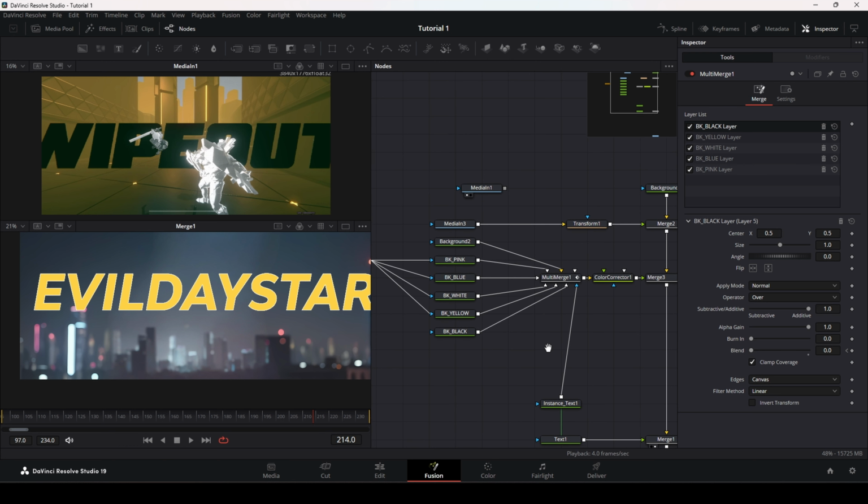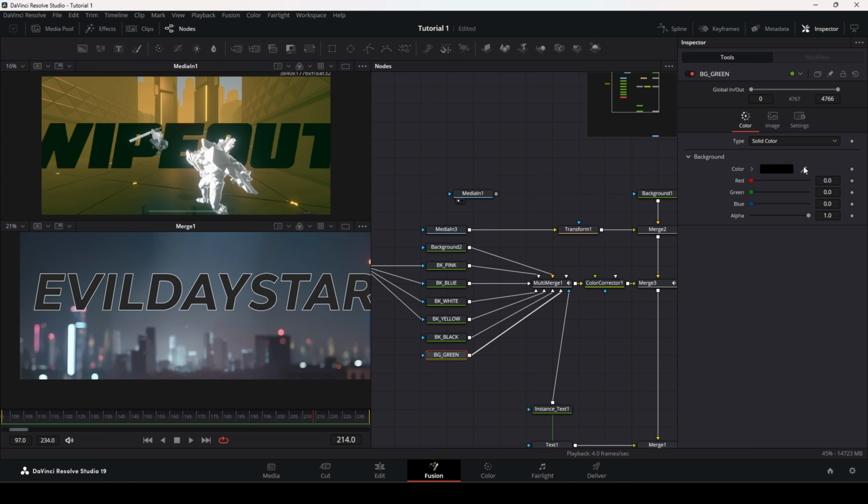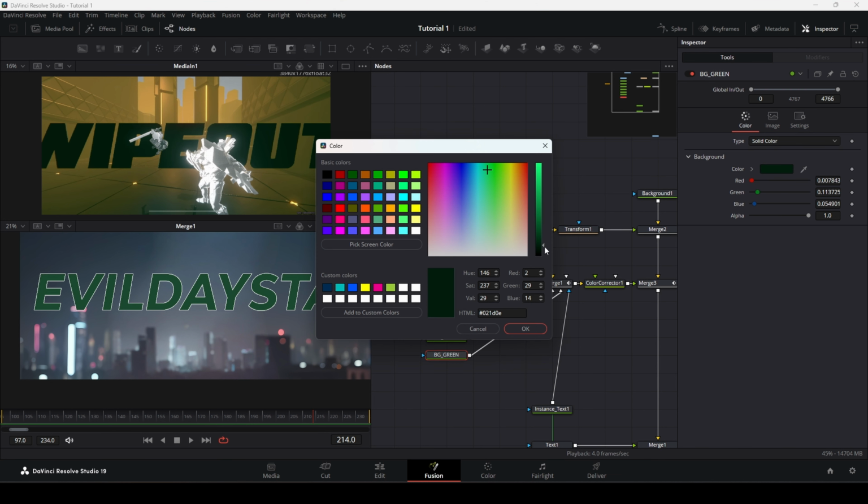Well, I could technically make another one like this. Rename it. Background green. Slap that in there. And we're going to go and grab a green background and just make it a bit darker because of the white overlay. I need it to be a bit darker.